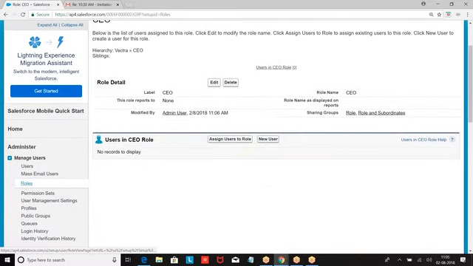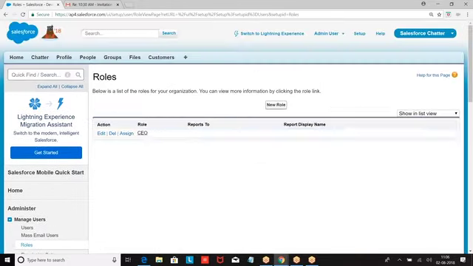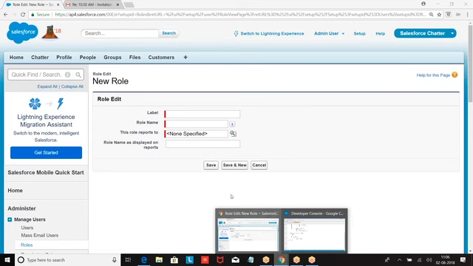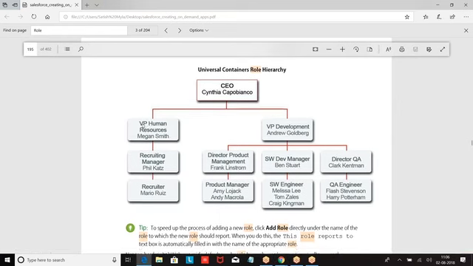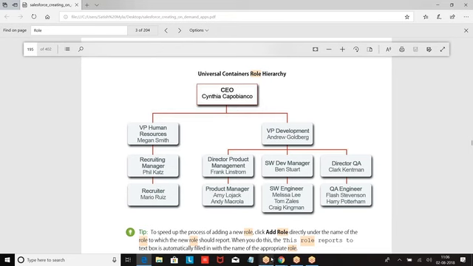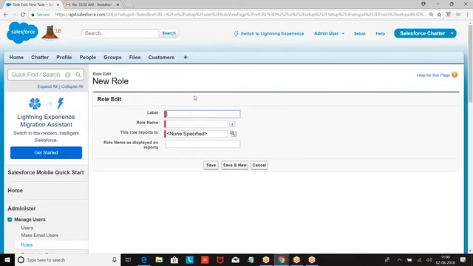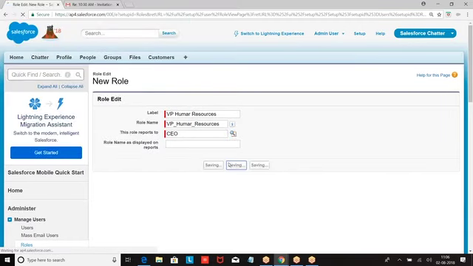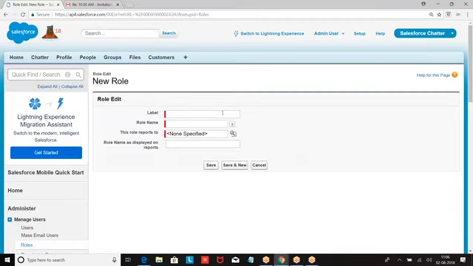Setup, administer, manage users, roles. New role. The new role is going to be VP Human Resource. It is going to report to the next.